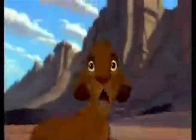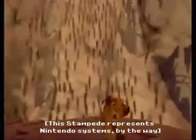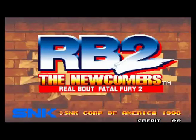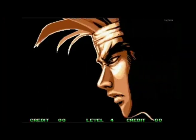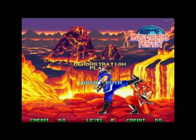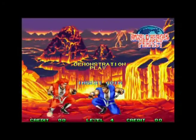The 3DS and Wii arguably outshone iOS devices in October for quality though, with a stampede of ports across both systems. It does just seem to be Neo Geo titles that's keeping the Wii's Virtual Console alive though, with Real Bout Fatal Fury 2, The Newcomers, and World Heroes Perfect being the two ports in October. They're both above average fighters, as you'd probably expect. They both cost 900 points.